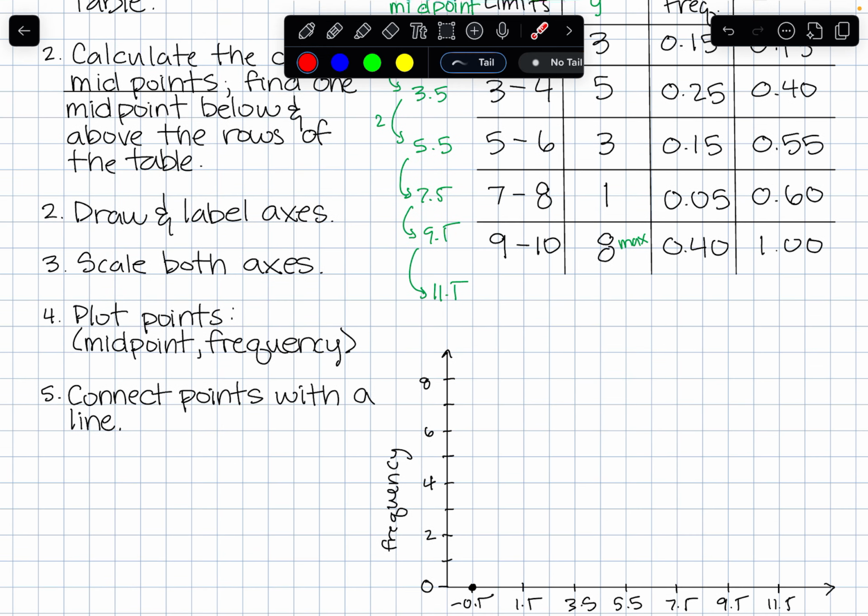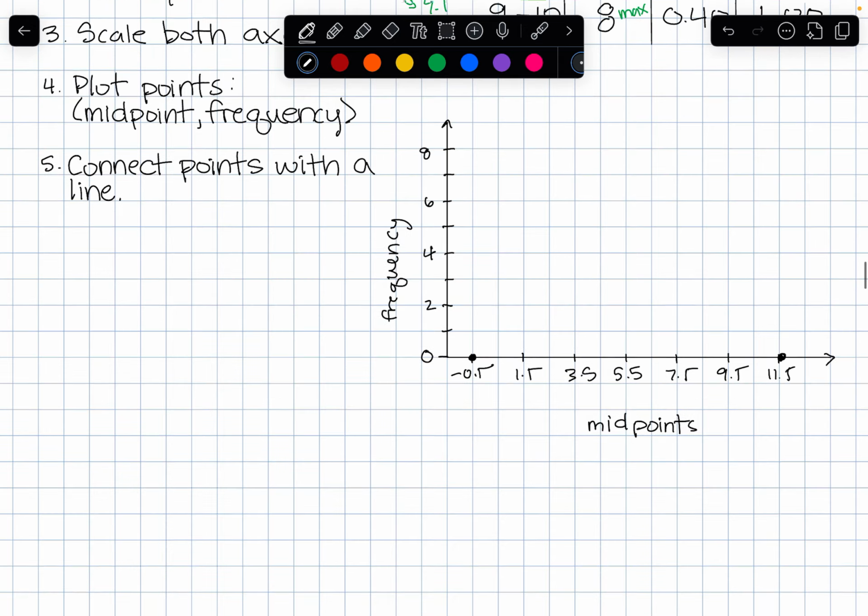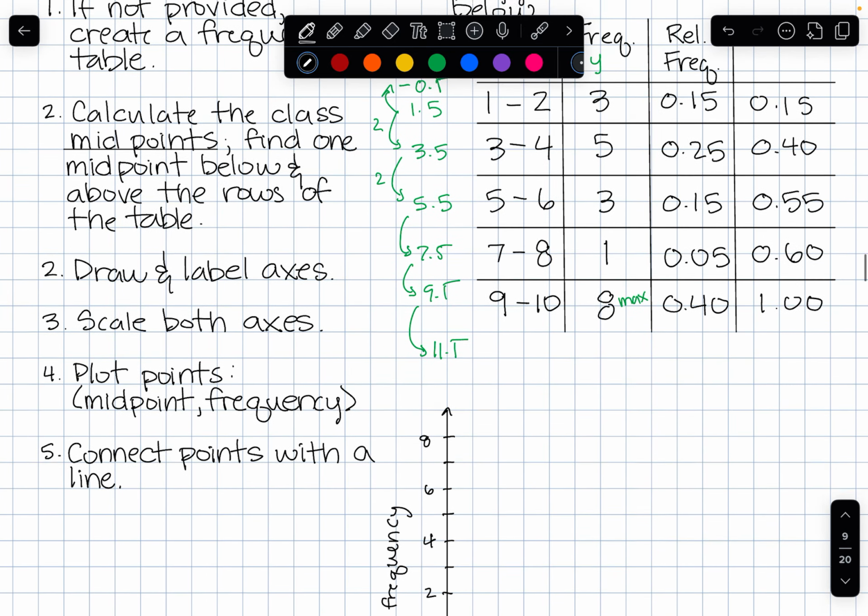Likewise, the midpoint 11.5 wasn't originally in my table. My biggest data point is 10. There is no data at 11.5, so that frequency should also be 0. The start and end of frequency polygons should sit on the x-axis, because that first and last point should correspond with a number that wasn't originally in our data set.